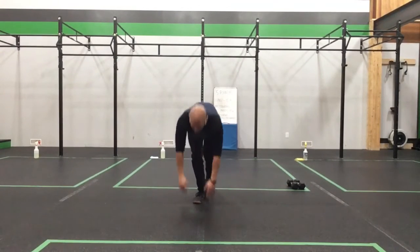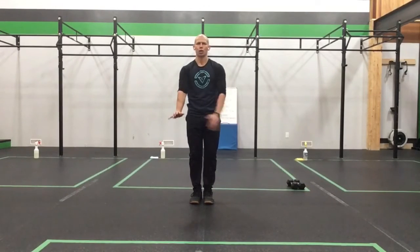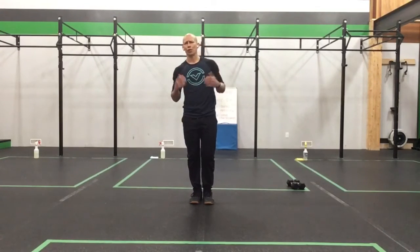So I'm just kind of working through that pull with my arms and my lats to get that body shifting forward. Your wrists and your shoulders are going to be the deciding factor of how far forward you go. So please make sure that you listen to those pieces and only go as far as you can maintain position. 3 to 5 reps there.